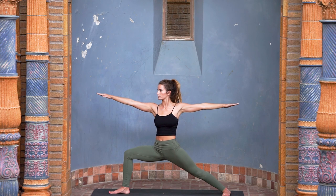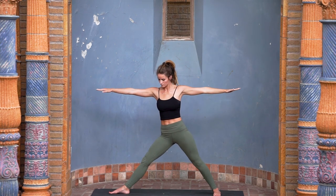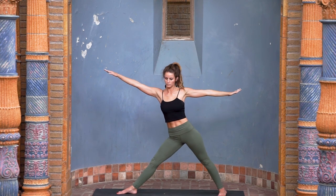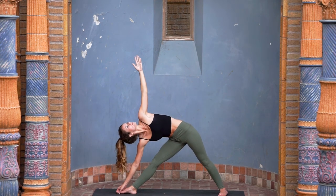Keeping the back leg active. Begin to straighten the front leg, maybe shorten your stance. Hinge forward into Uttita Trikonasana, triangle pose. You want your spine to be parallel to the floor.